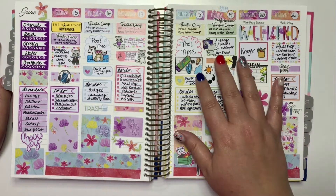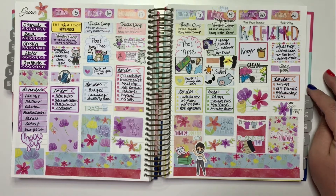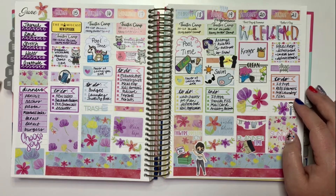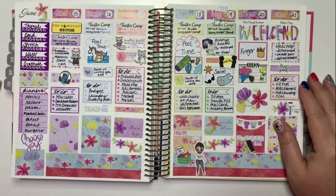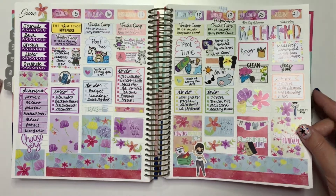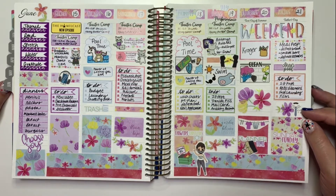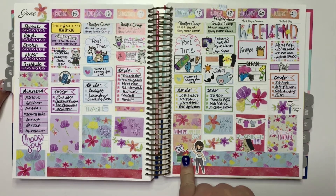I'm looking forward to seeing that program grow, because there were some categories like wig styling where only one person was nominated — because they were the only Black person styling wigs on or off Broadway, which is sad. Hopefully that changes. Also that week, we all canceled Erin Condren — between Wednesday and Thursday she outed herself as someone unwilling to learn and grow, making hollow apologies for public appearance only. I marked it in my planner with this little dumpster fire sticker from Peachy Plans.